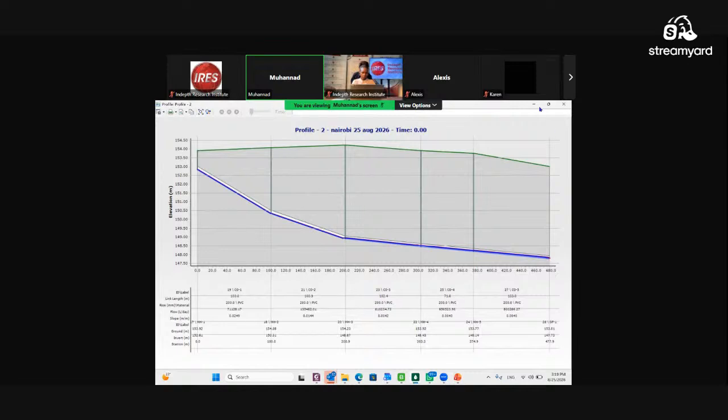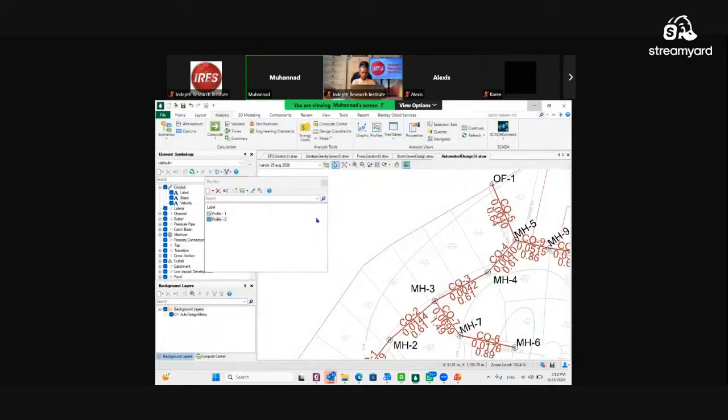And that's how the design works in SewerGEMS software. If there is any question, I'm done from the presentation of today. If there is any question, please let me know.